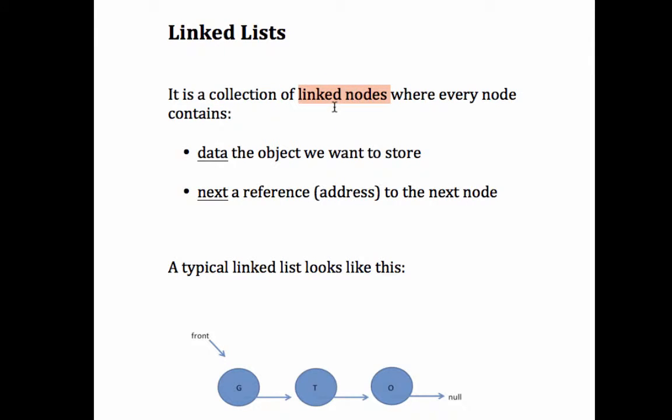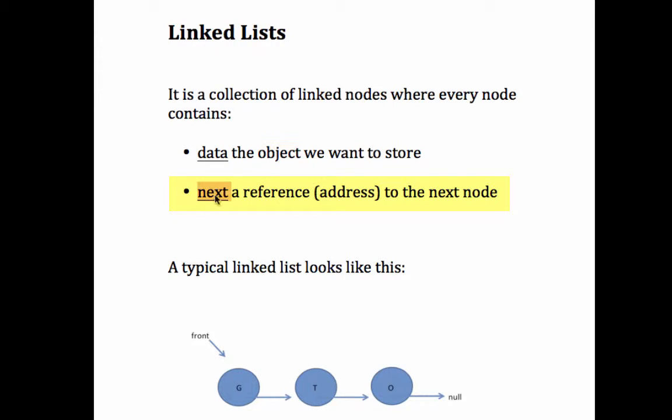We're going to be linking nodes using references in Java, which are nothing else but addresses. And then every node contains basically two fields, two pieces of information. One field is called data, and data is a generic name for the type of the object we want to store in our collection. So we're going to see that data is going to be perhaps of a string class type, or a random number class type, or any other class that we have created in Java. So basically, data is an object, and our linked list will have many of those objects.